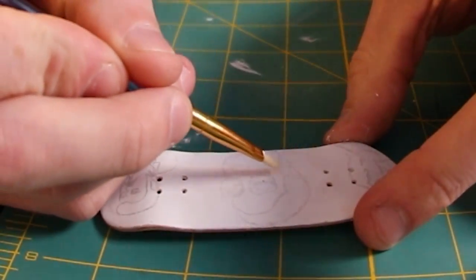Now we paint. All right, as for paint, I'm using Golden acrylics. It's gonna suck trying to mix all the colors. Hopefully I can do this. Okay, here we go.